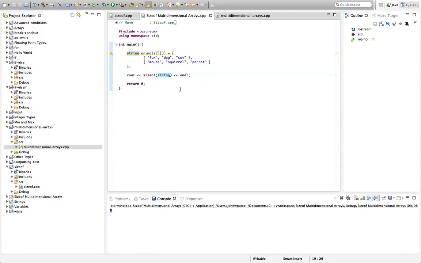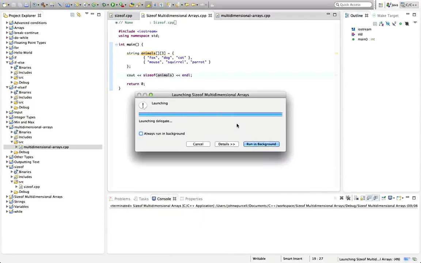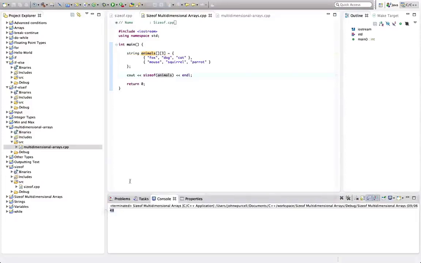We can also do sizeof animals, and that will tell us the total size of the array. So in the array as a whole, we've got 48 bytes. Each entry is 8 bytes, and we've got 6 of them. 8 times 6 is 48 bytes.